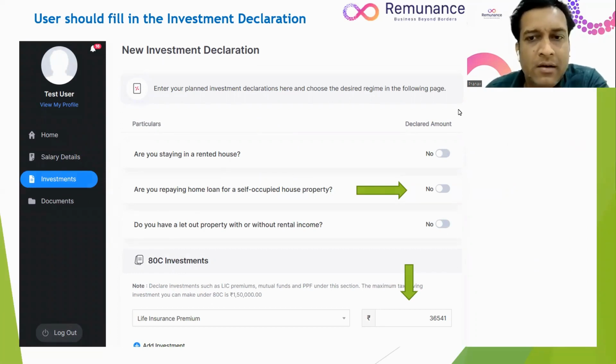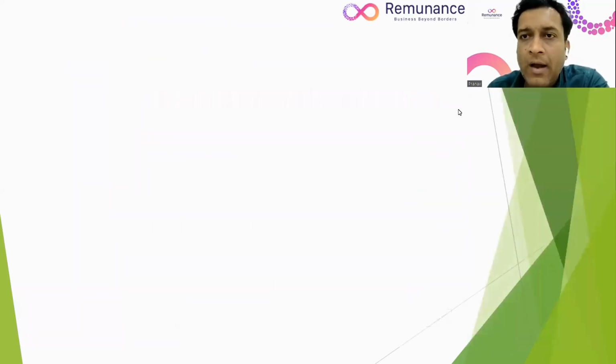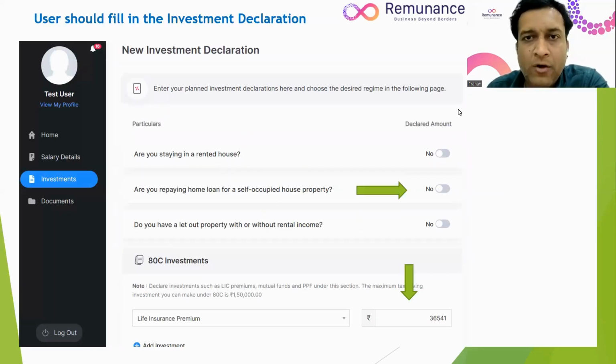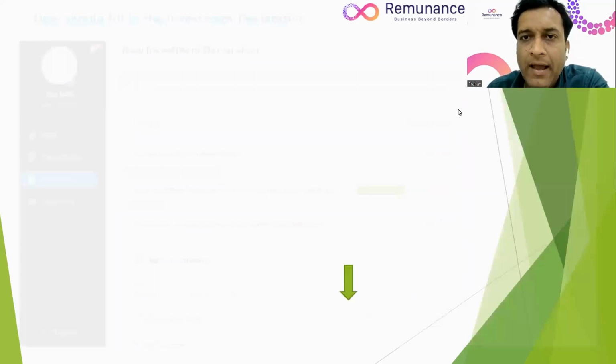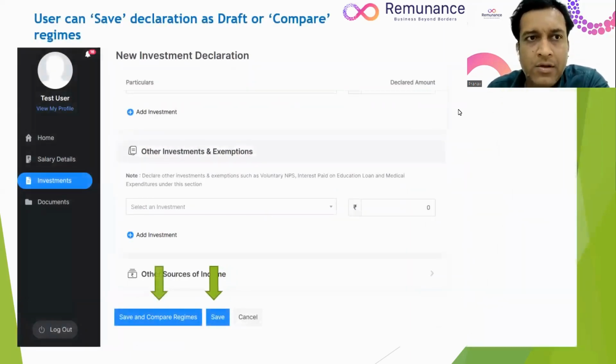So on this screen, as you can see, there are so many options depending on your type of payments or in case of your house property, etc. So yeah, this is very user friendly. And one more important point I want to share is that on the payroll portal, you have a help document available. On the screen, there will be a link to the help document which you can use.